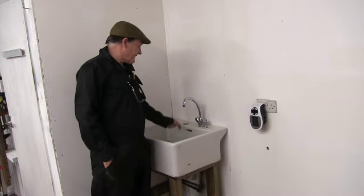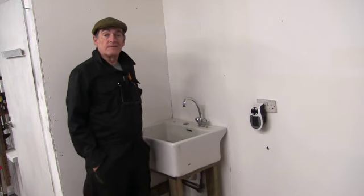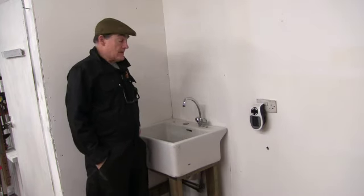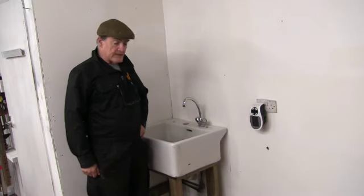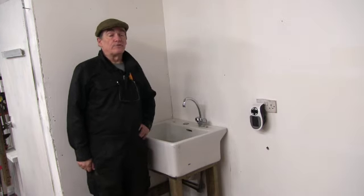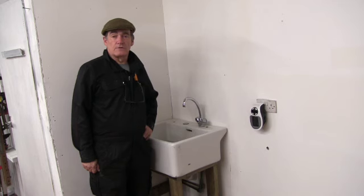Splashes a bit, even that far down, so might stick a couple of tiles around here, because I've got some old white tiles that I found in one of my cupboards. So I might stick them in. Anyway, got to try and get these lathes moved now. Get in there. That'll do with this one. There's a couple of other bits I want to get on with as well.